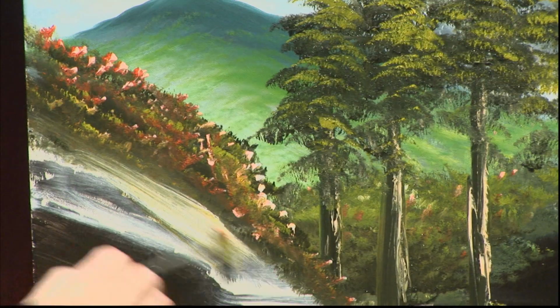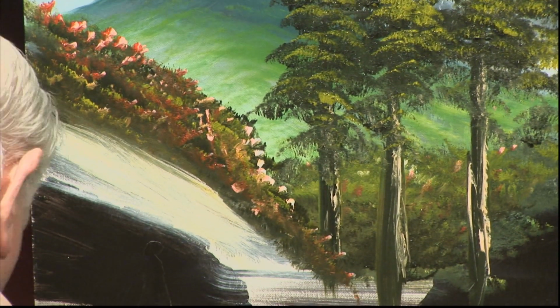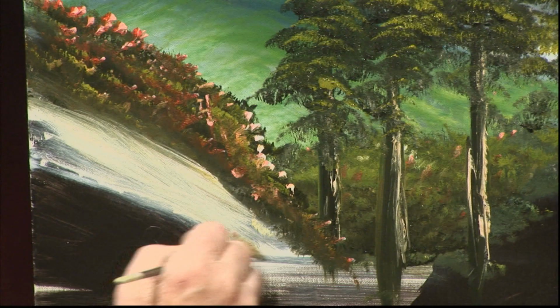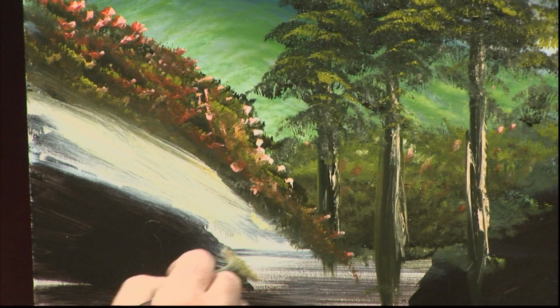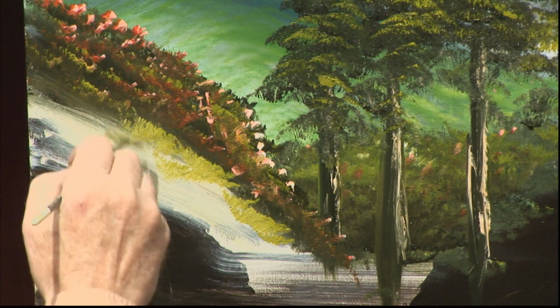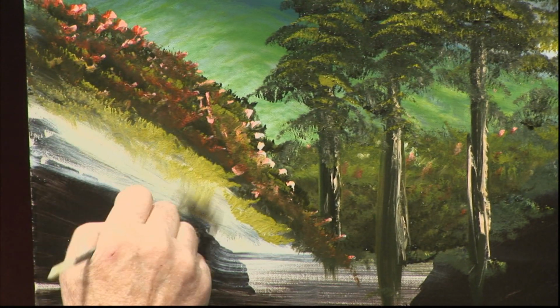A little bit of a flare there as a divider between, just between the, and going back into the darker colour, the green, and let that go right down and push that back there a little bit. But it's going in as a divider here between the light and the dark.